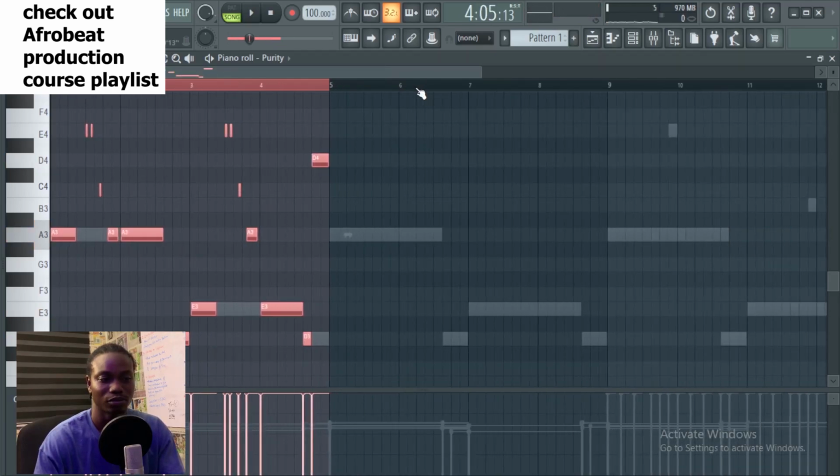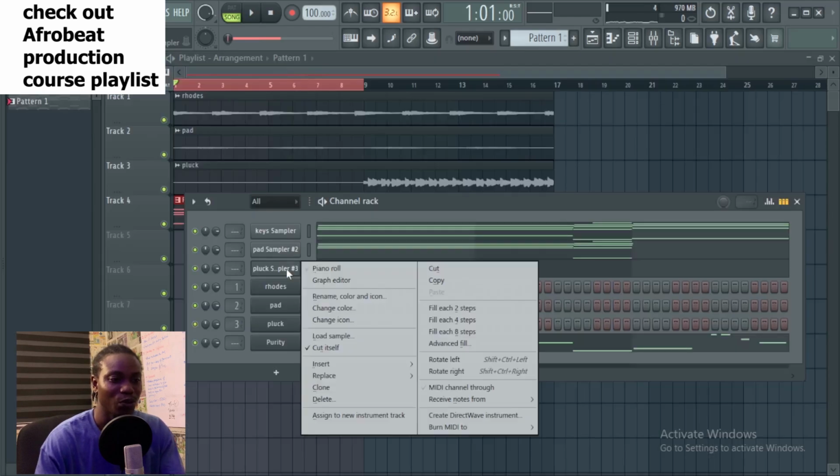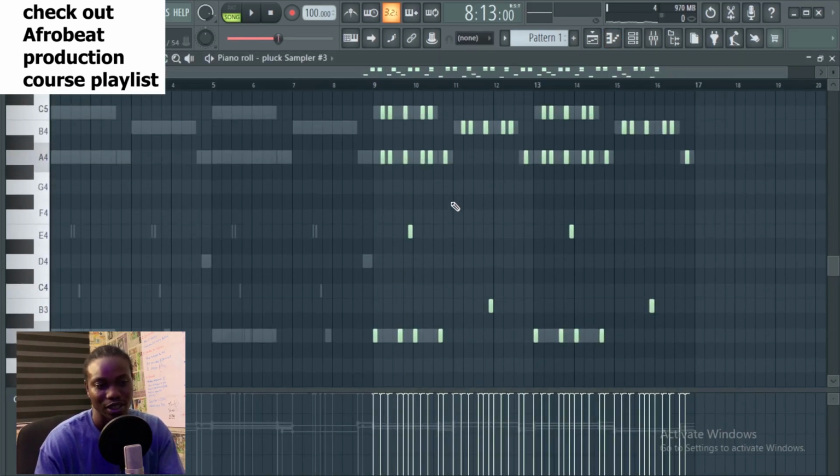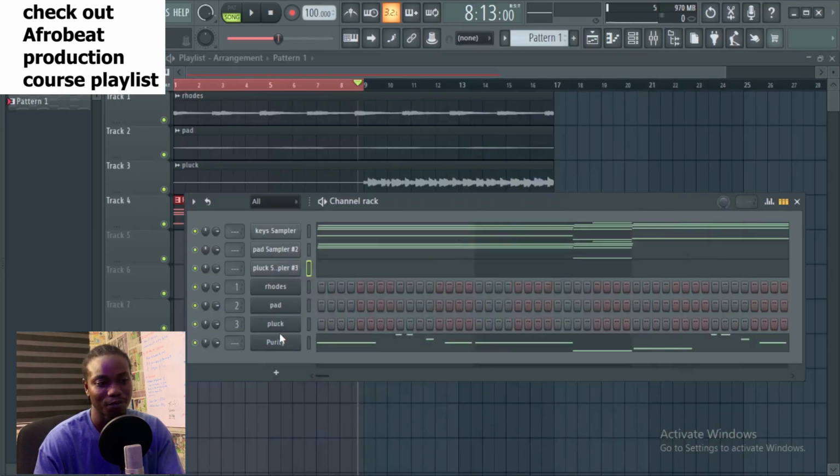Alright, this is cool. So with the other half of the bass, I'll just copy the bass line from the pluck sound and then make some changes to it later.